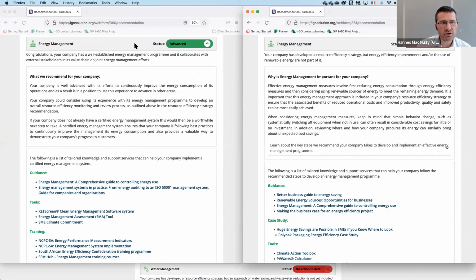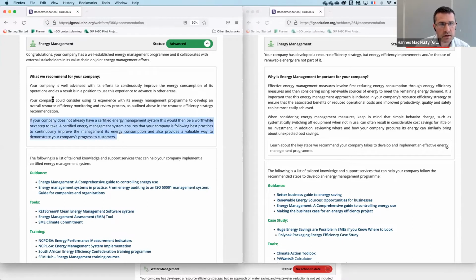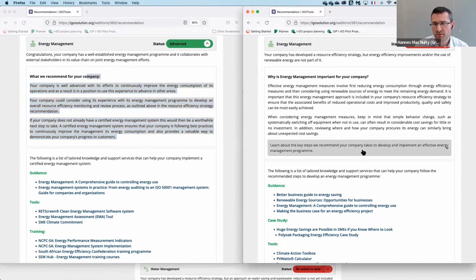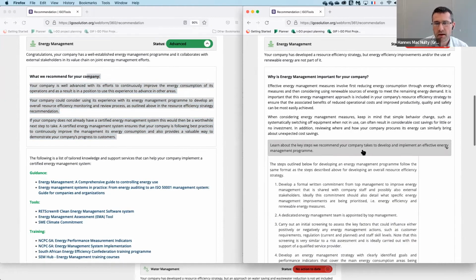What you see here is energy management where the result is advanced, and energy management where the result is complete beginner, they have done nothing. So already the recommendation is completely different. Here we say that you're doing a lot. Here we say you haven't even started, and we explain why it's a good idea to do it. We don't have any next steps here, for example, but here we do. Here we have some key next steps for the SME to take.